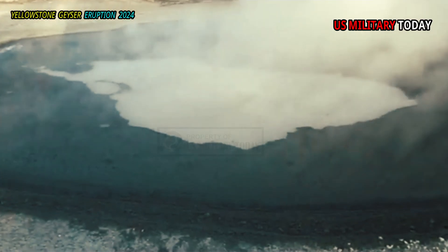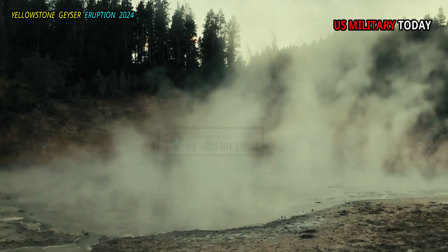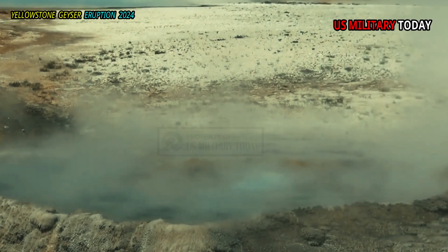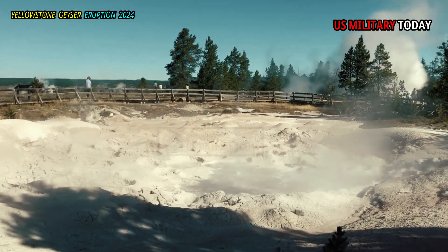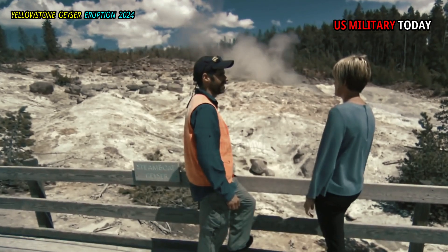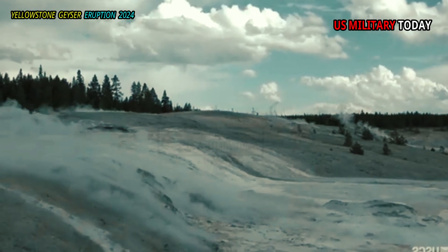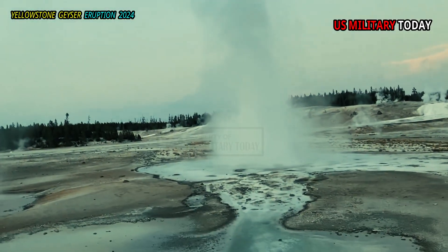The ash ponds are among the most bizarre features due to the dark, foamy ash that floats on the pond surfaces. This oddity has fascinated scientists for more than a century, and investigations have revealed that the ash is composed of sulfur that appears black due to tiny grains of pyrite. The ash is formed from a deposit of molten sulfur at least 66 feet deep in the acid pond piping system.